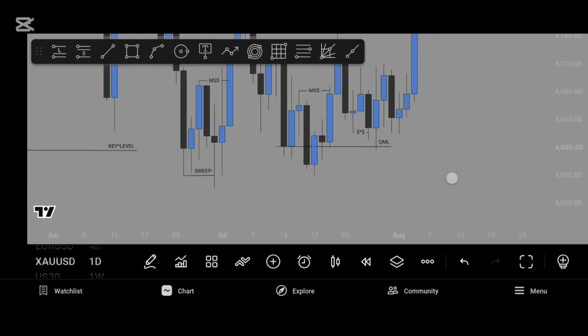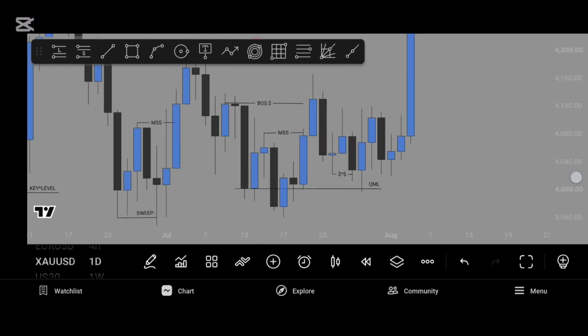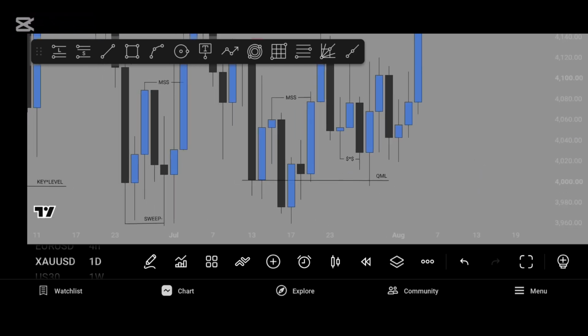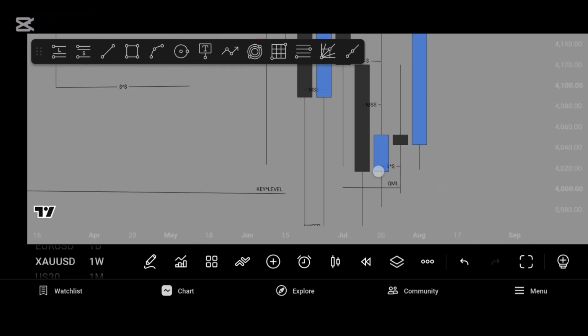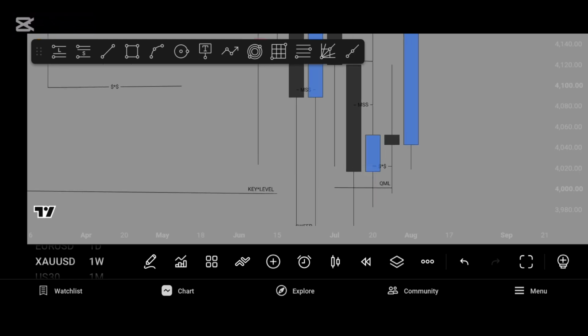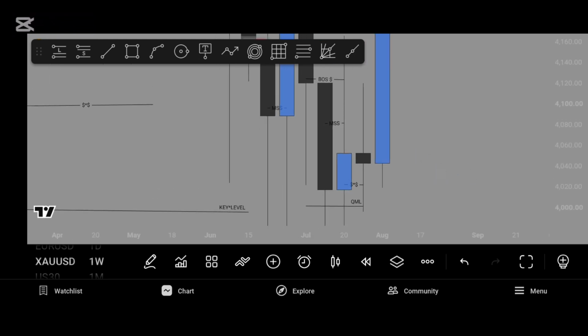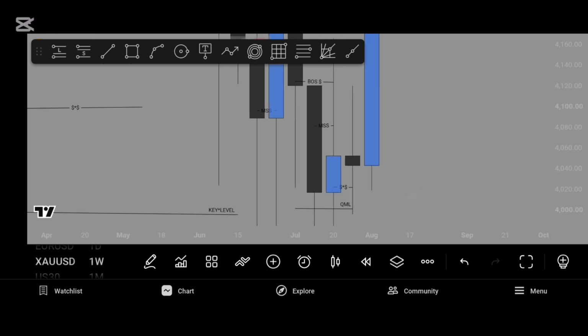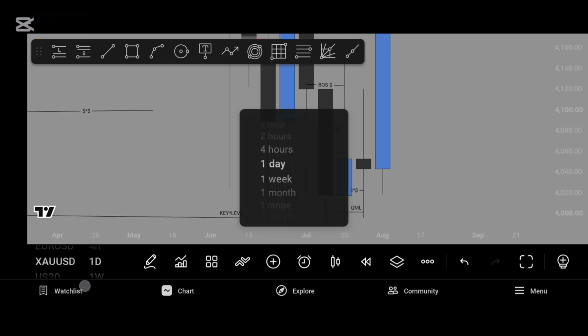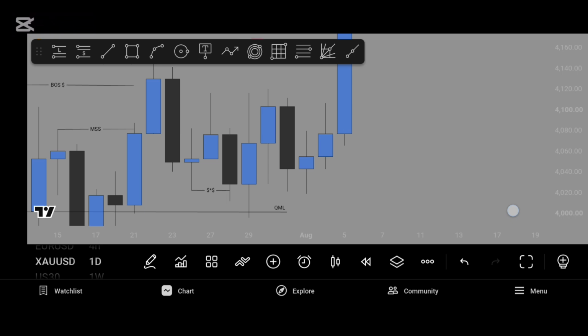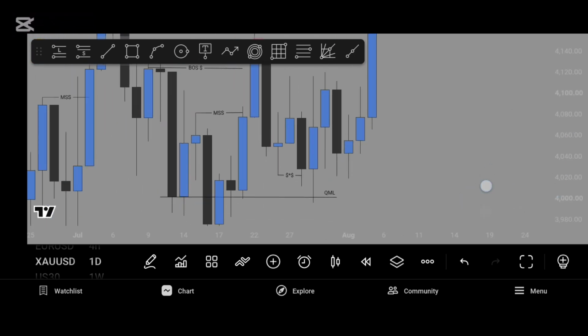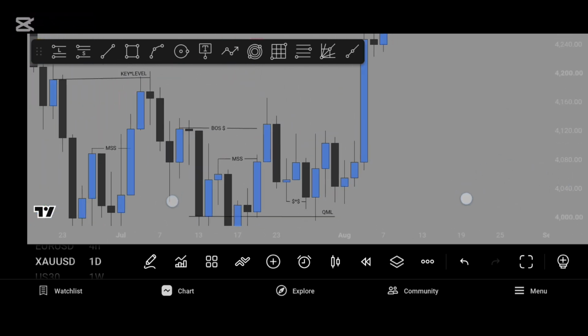So where I got this trade from, you can now see here, this was the one I was saying. I got this one from a weekly time frame, when a weekly candle rejected a V classic level. This is the way I got it. And if you go to daily, you check on that.